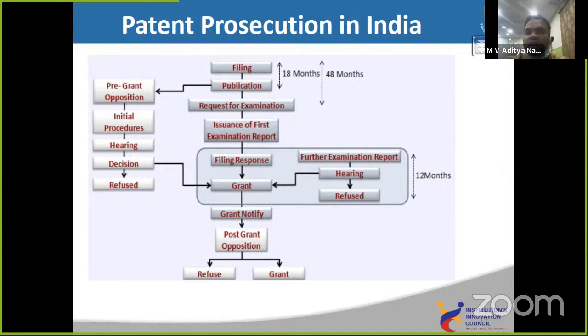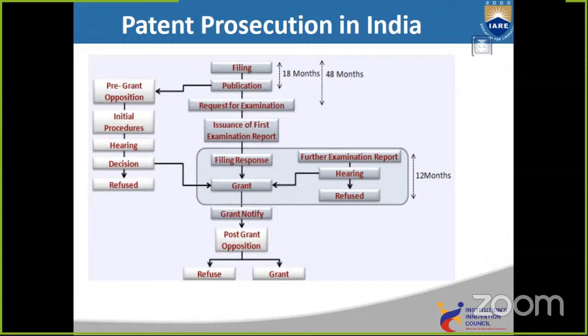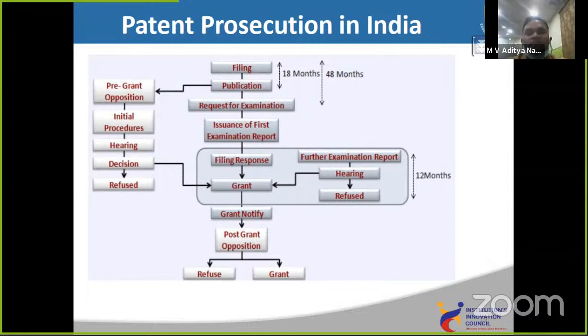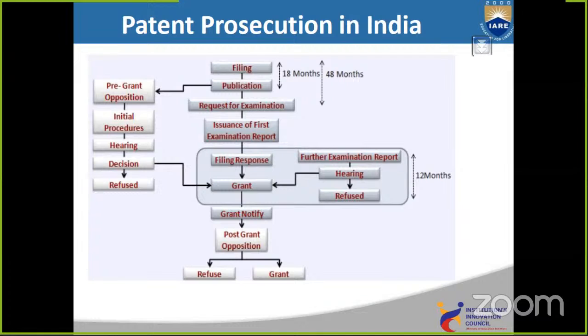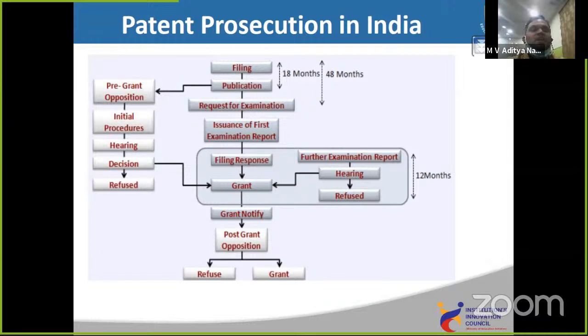After the grant of the particular patent, you have to maintain the patent annually by paying an annual fee. In between, there will be different types of oppositions coming into account. You may accidentally, incidentally, or coincidentally have tried to infringe the rights of the other person. The infringement happens pre-grant or post-grant. So you must be very careful while trying to file a patent, to say that you do not infringe the rights.